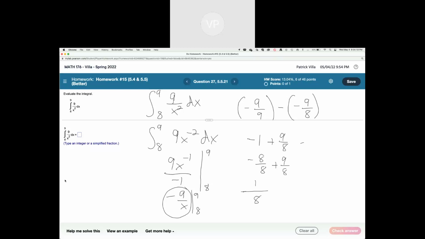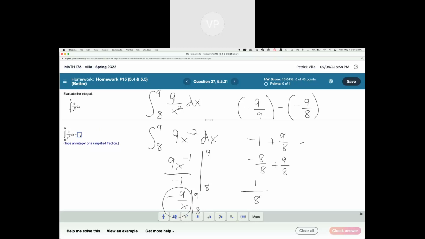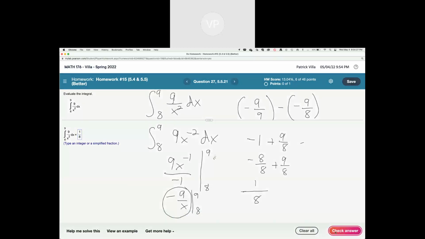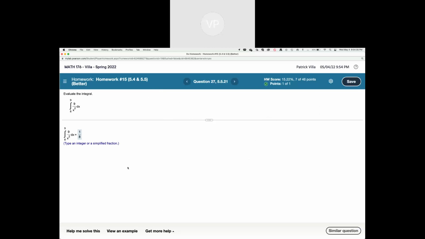So again, I could take that into a calculator, and I'm going to get the 0.125. And it should work, but let's just do the fraction, get used to that, and hopefully that's it, and there's our answer. So like always, pause if you need to look at this a little more. When you're ready, play it, and let's move on.